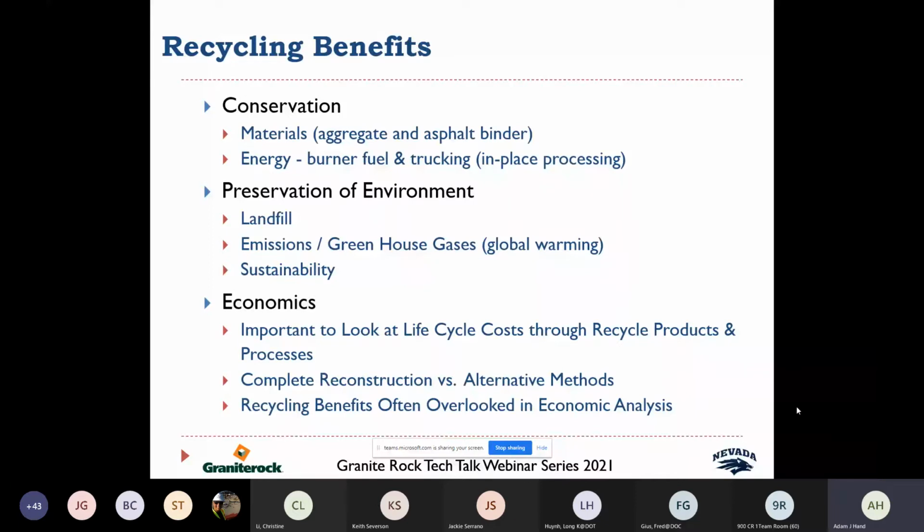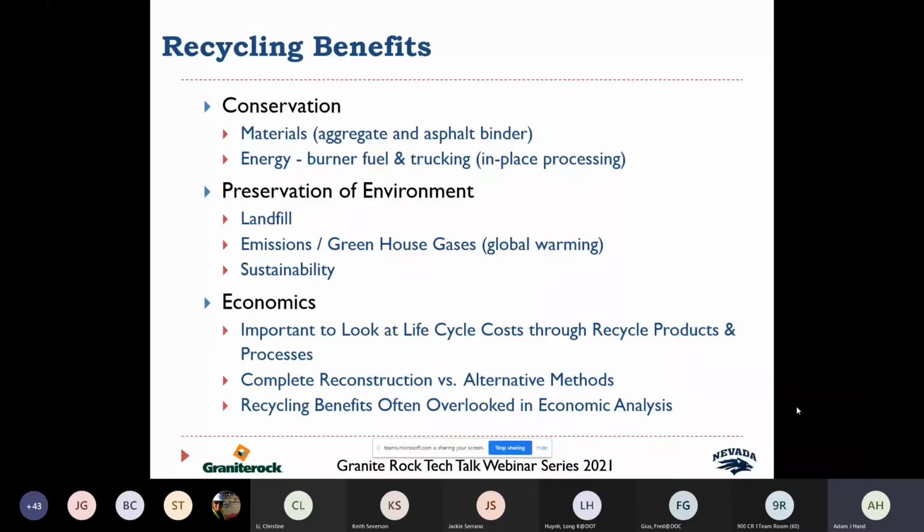And then economics are obviously important, regardless of whether it's taking wrap millings back to a hot plant and recycling, or in place recycling with cold in place or full depth or one of those techniques. We need to look at the economics of recycling, right? And the economics have to make sense, right? So that's always important. In different markets, the economics are different. And that's particularly true when you look at urban versus rural areas when it comes to the supply of RAP.